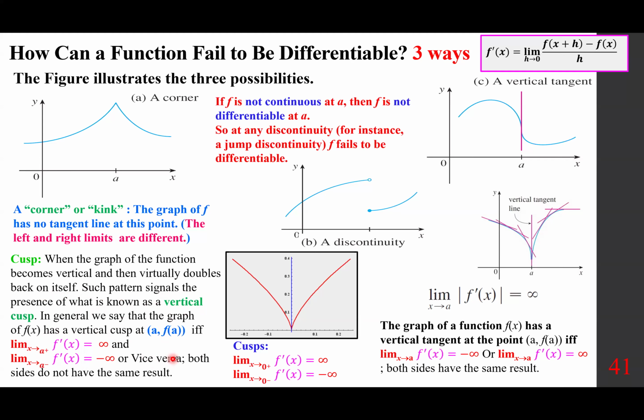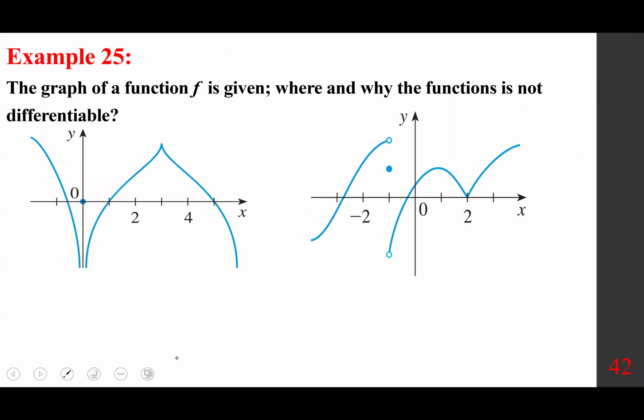Let's look at a simple example to make some sense out of this. We want to see, given the graph of a function, where and why the function is not differentiable. We start, obviously, with the first one clearly right here at x equals 0, where we have a discontinuity.